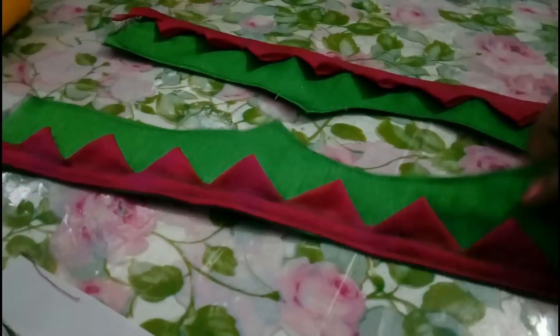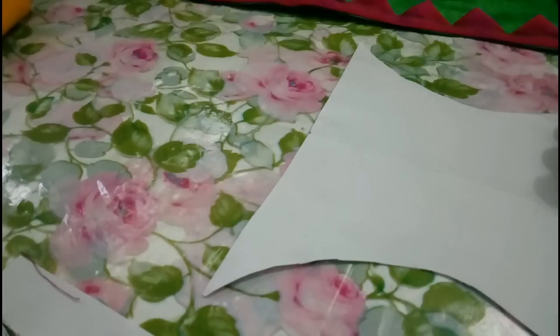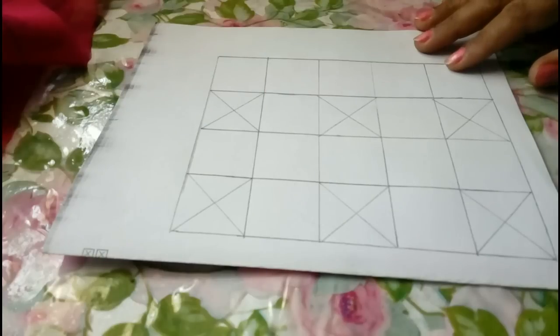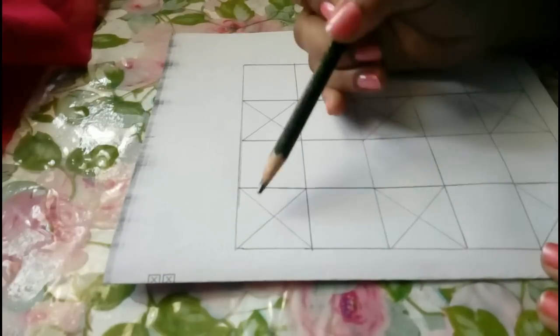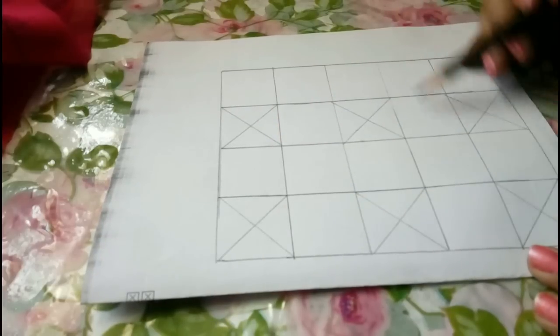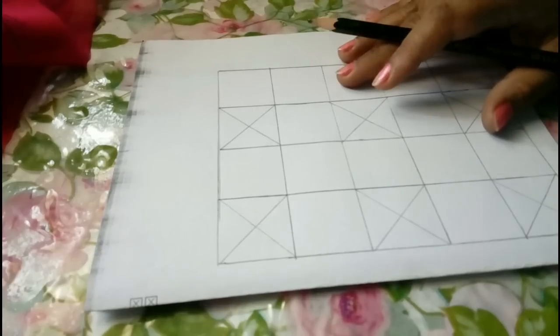I attached these triangles, and now I'm gonna make this middle part. And for this I'm using some Canadian smocking pattern, and I'll be using this brocade fabric. Let's see how to make this. So here I'm making the flower design smocking. This is the pattern. See, these are the alternate boxes where we need to make our flowers, and we need to leave the alternate lines. Now let's draw these grids onto the fabric.